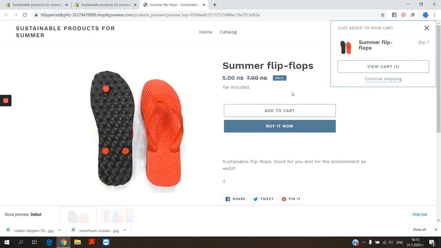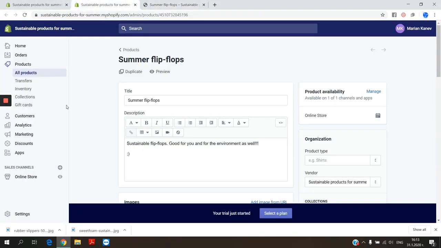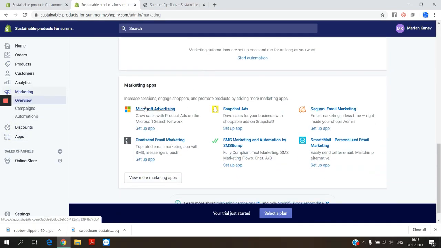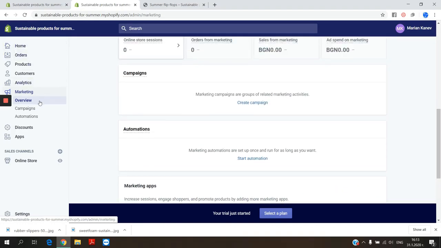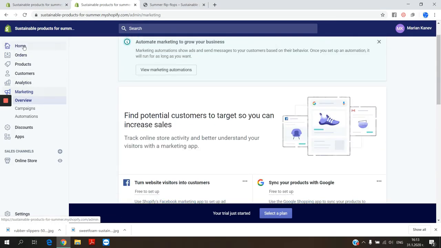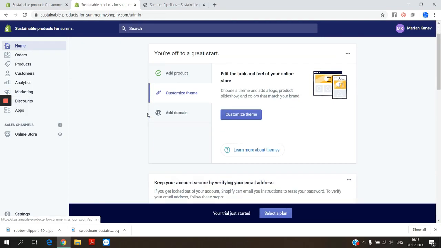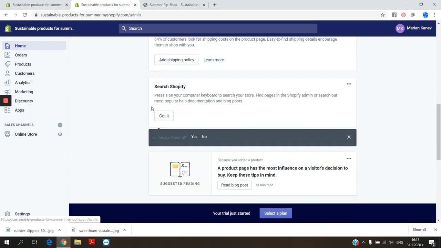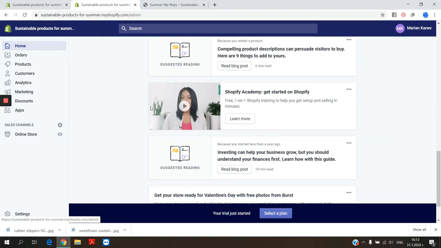When you go live, people can start buying products off your store. There are a few more settings that you can do, and you can include your Facebook pixel, some analytics code, use some marketing offers and tactics from Shopify. So just have a play around and see what else you can use to make your online store popular.